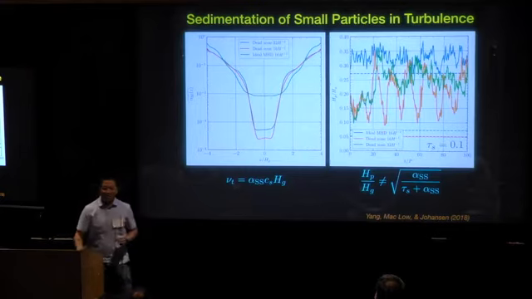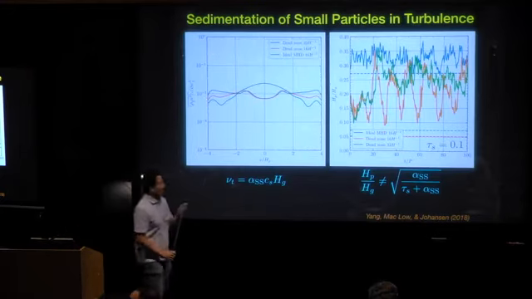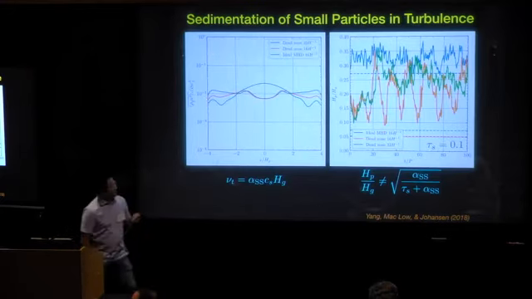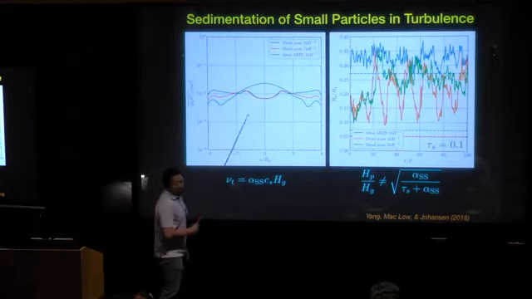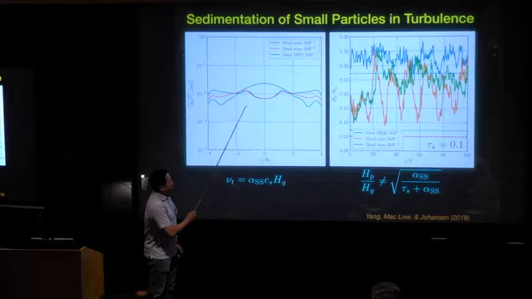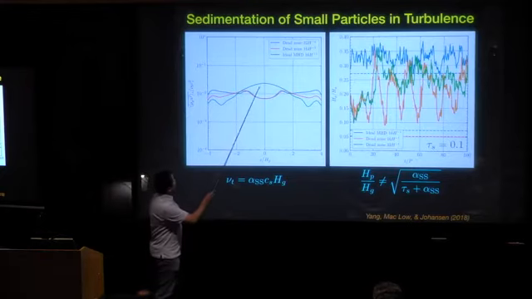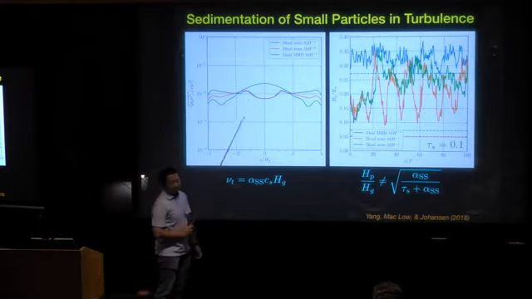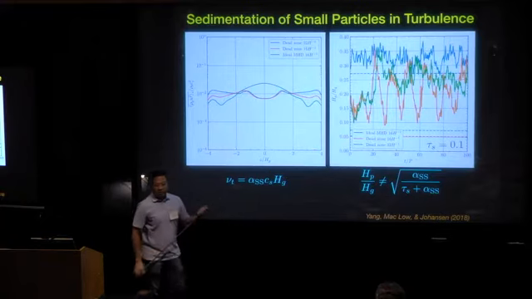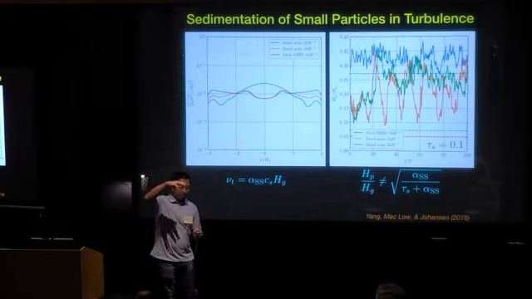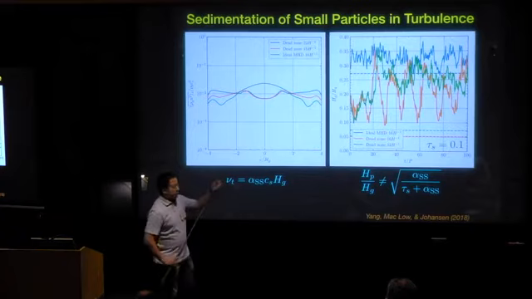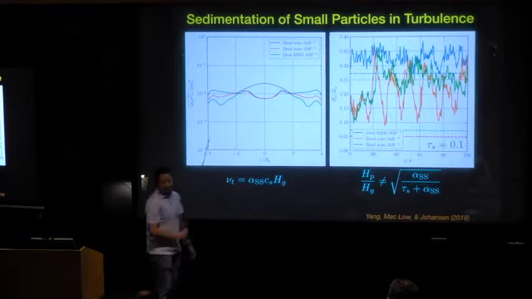So it must be wrong. I hope I'm not offending that side. Okay, why is that? If you look at the energy profile, this is the kinetic energy in the gas. Between ideal MHD and dead zone, they are not much different. And why do you still have a lot of kinetic energy in the midplane? It's still disturbed by the surface layer of the turbulence. So you still have a lot of kinetic energy here.